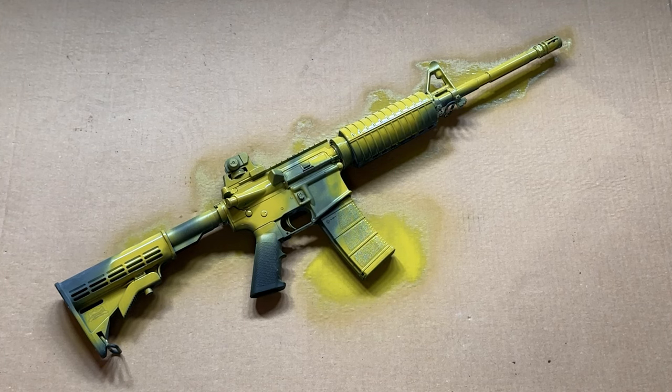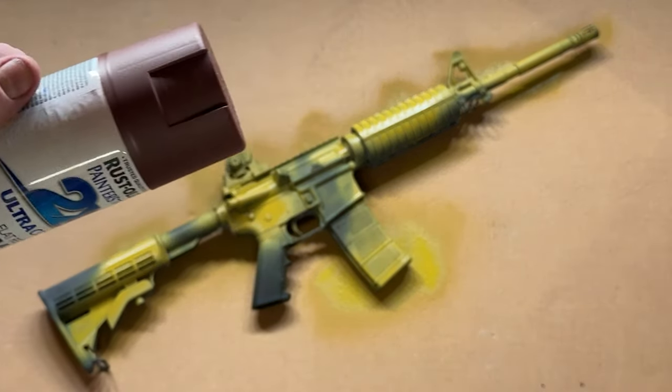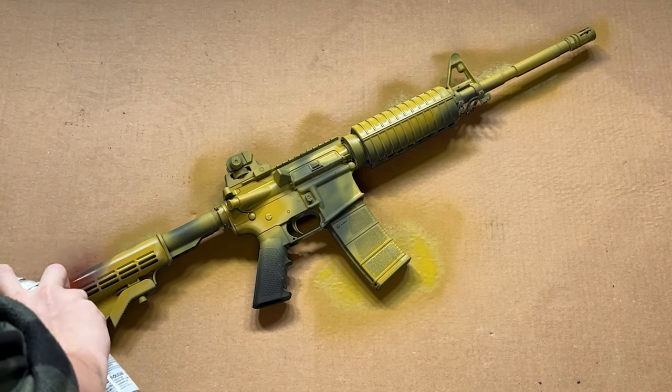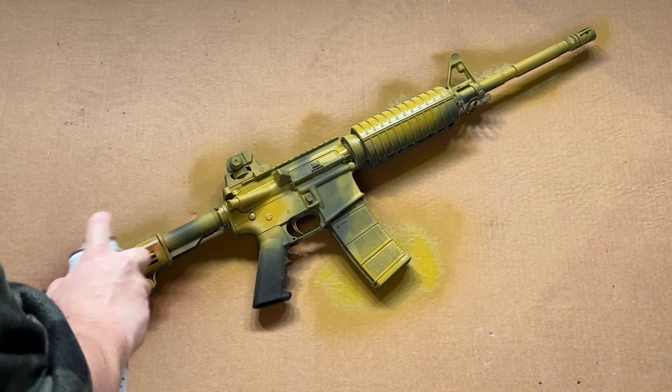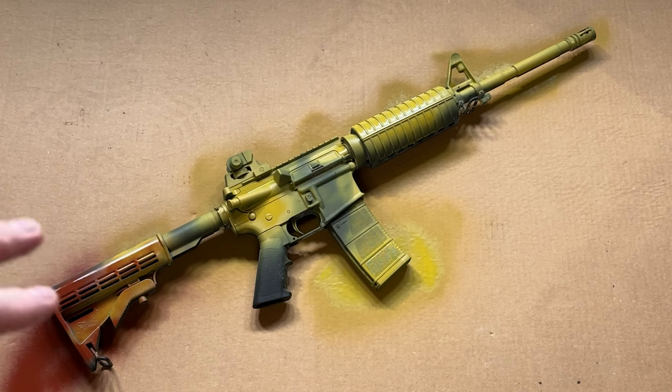We're going to let that dry for just a little bit, and then I'm going to come back and zap it immediately with a brown. About five minutes has passed and it's dry enough for our purposes. For this one, I'm just going to be using a primer base, which is really nice — a really good brown for out in the woods up here. This is the one I want to be the second most dominant, so this is why I'm doing them in this order. I'm going to blend it together, and this can be a combination of all three colors in a lot of spots, then it'll have splotches of more solid colors.